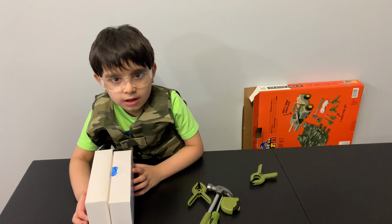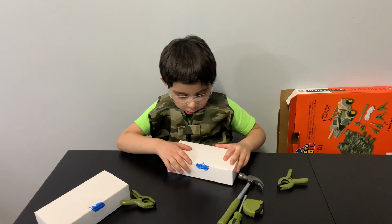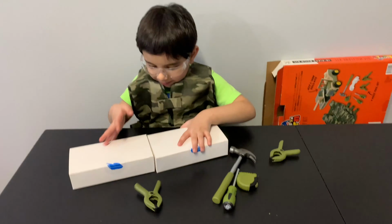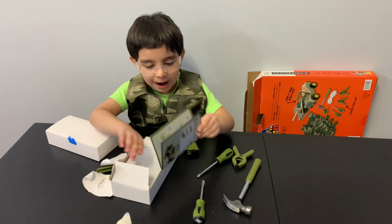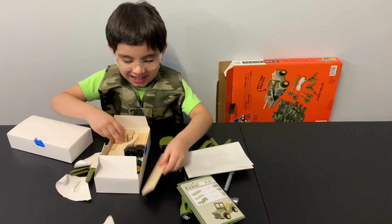What's in these boxes? I don't know. Why don't you open it up? This is for a Jeep and this is for a tank. Let's make a Jeep first. Okay, open up the box. Wow. It's a cool Jeep.